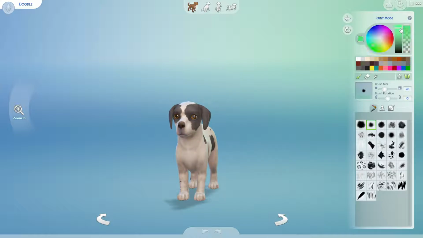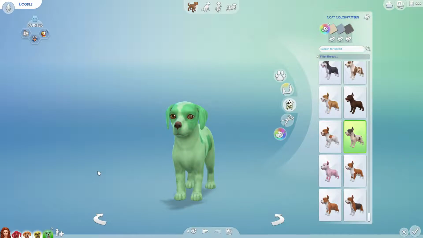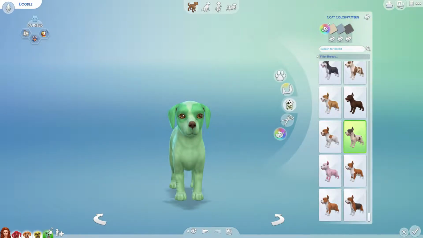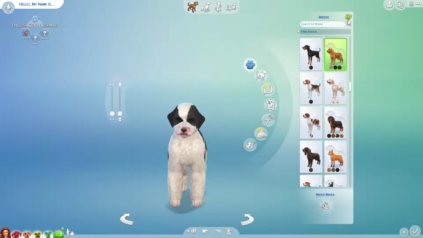Okay, so this, I wanted more of a mint color, just like the kitten's one, so I was making it more mint green. Aw, Doodle. Doodle kind of looks a little derpy, I'm not gonna lie, but Doodle's adorable. Derpy can be adorable, you know? It's all good. Let's randomize that breed.